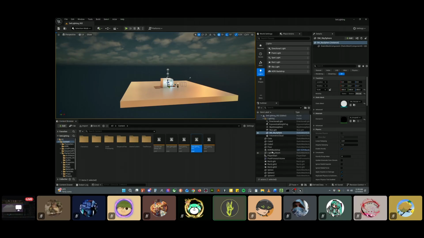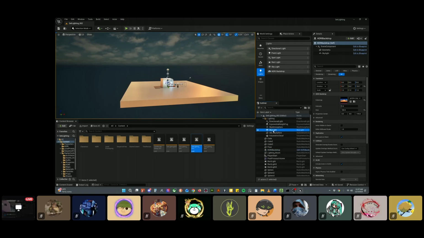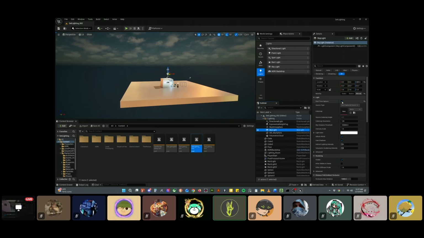So you're saying you're having an issue with what exactly? Applying the HDRI? No, so I've got the HDRI and it's just now the lighting doesn't work. Now it's black. Check to make sure that everything is currently turned on. I only get light whenever I turn on directional light. It may be your skylight. Let's turn off red. Do you have real time on or off? Off. Turn real time on for the skylight, see what happens.